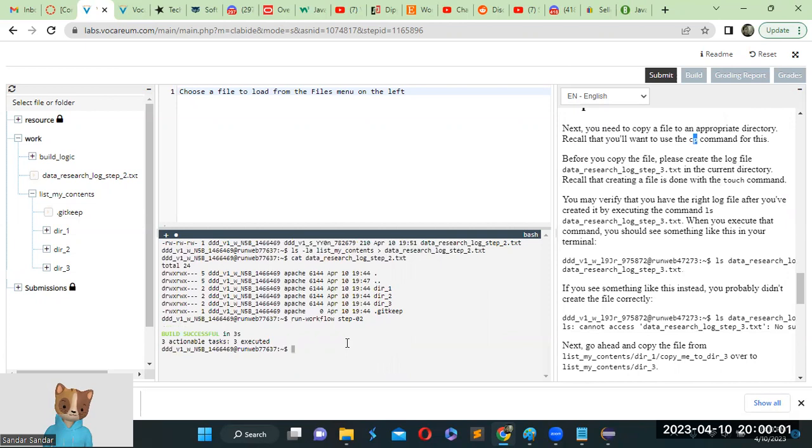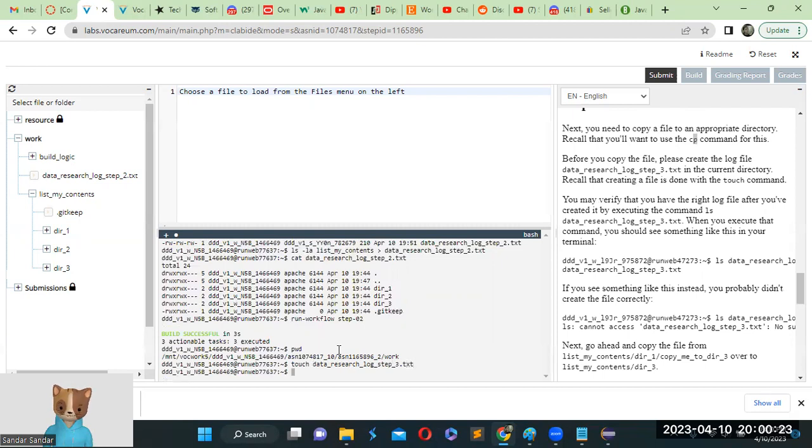So pwd to make sure we are in the working directory. Okay, we are here. So we're gonna create a file called data research log step 3 by using the touch command.